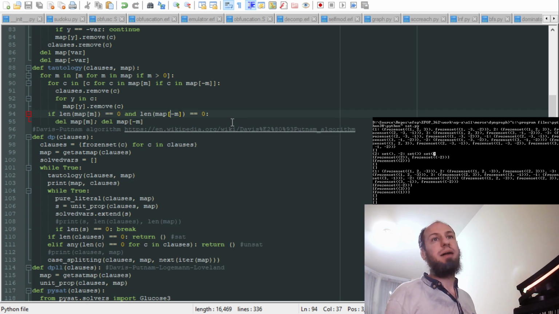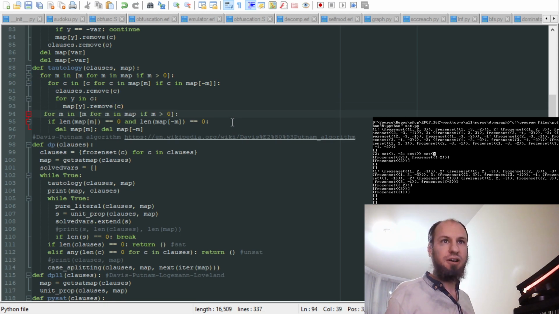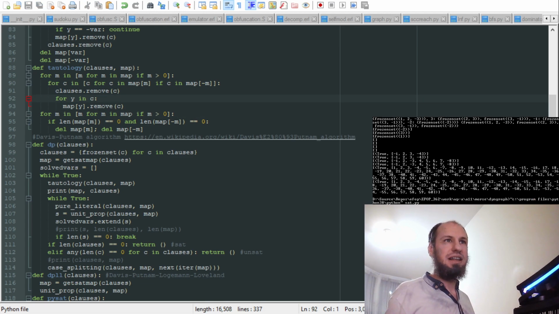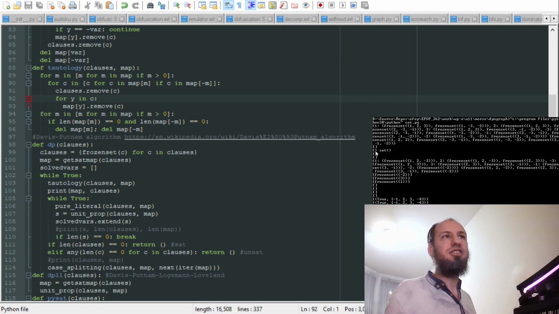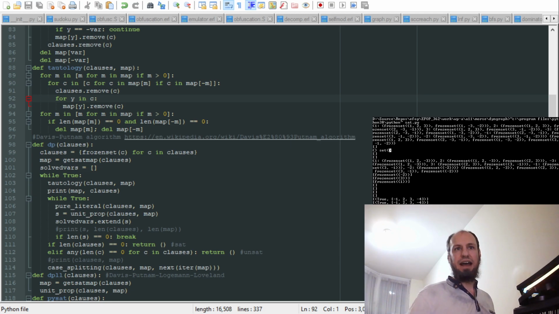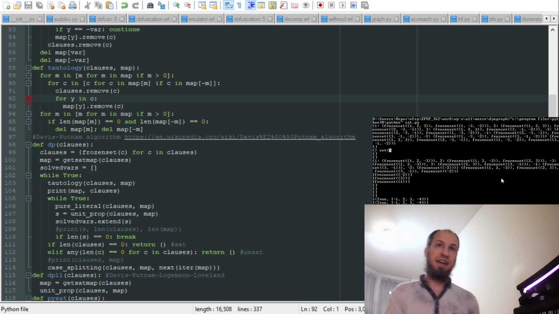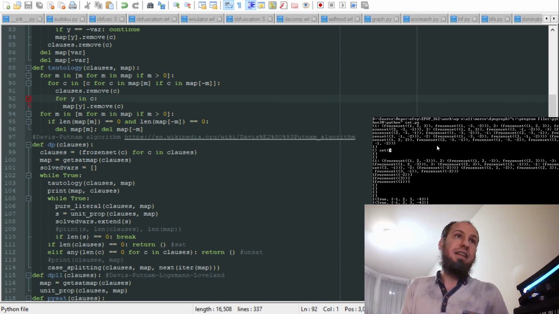I guess this can happen anywhere. Okay, I'm not happy about this right now, but just to make it work, the problem is we could be removing from all over the place. But as far as I know, only this tautology would lead to this, as long as we've done our reductions correctly. And that actually is much better. This is what I like to see. So this actually is sat, and we get a result that looks sat. So that's good news.